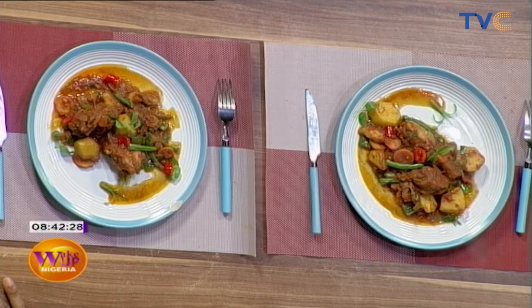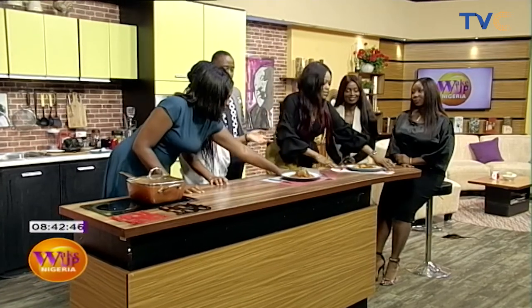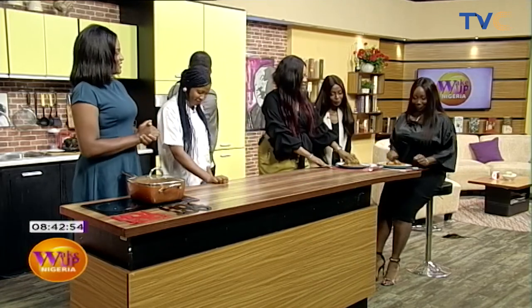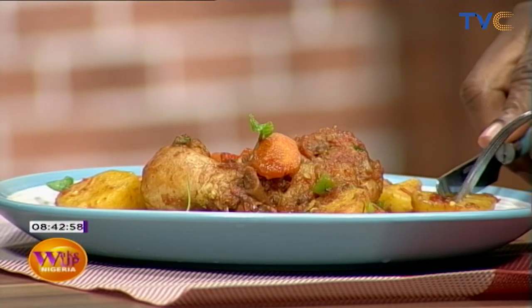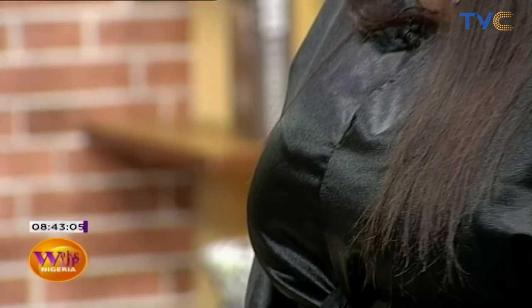Welcome to the kitchen — today's chef is Chef Debbie. She's prepared this fantastic breakfast, and she'll tell you all about it. This is potatoes hot spot — it's a Cameroonian meal where you have your sauce, potatoes and your vegetables. It's just like Pule de G, but the only difference is there's no plantain; we're using potatoes instead. Please have a taste — dig in and tell us what you think. Look at that! Looks amazing, smells good as well. You like it? Fantastic! Chef Debbie has done it again.